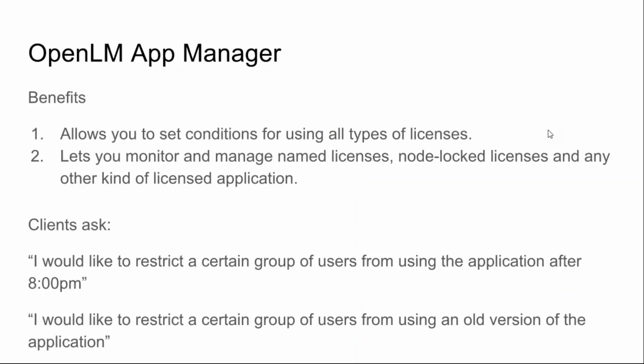Now, if you want to go a step further, let's say that it's not enough. You get idle times, you suspend licenses, but you want more. You want more criteria. You want more conditions. So the OpenLM App Manager allows you to get that enhanced functionality that you're looking for. It allows you to set different conditions for all types of licenses.